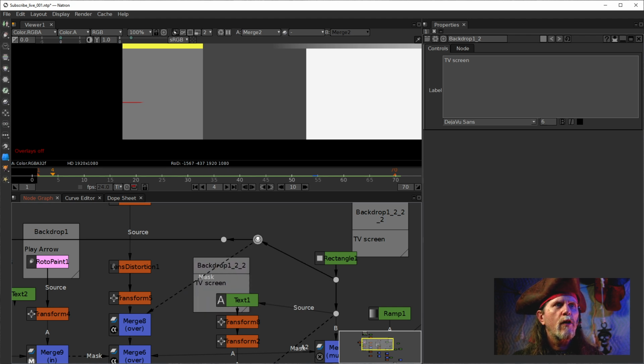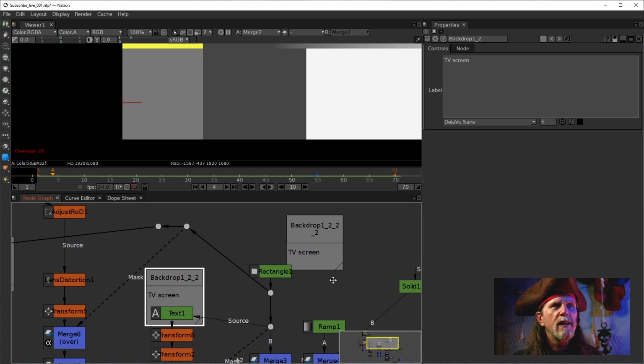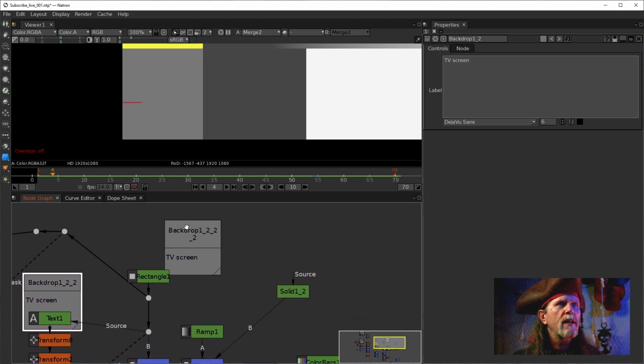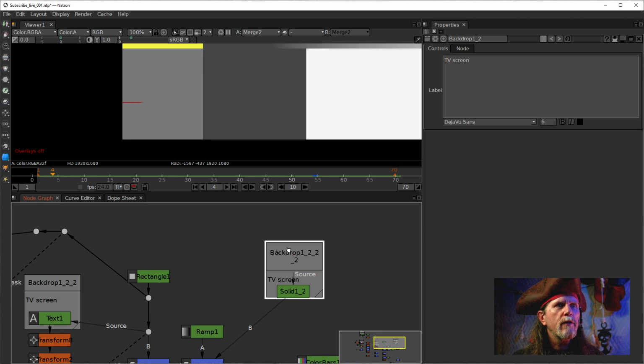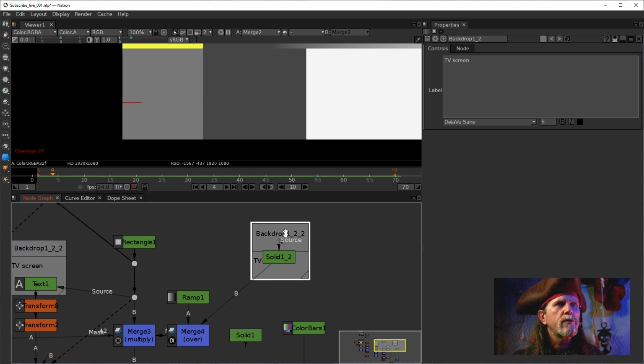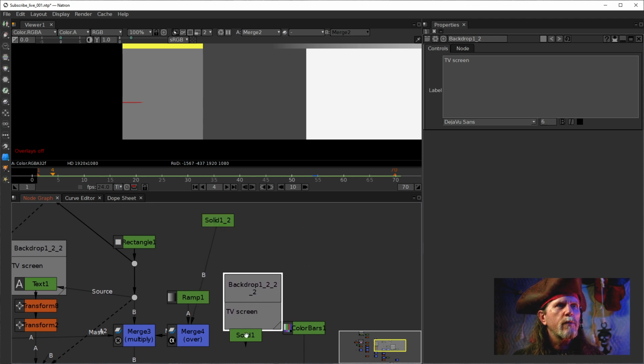Because this is overlapping, I'm going to pull that up out of the way so it's a little easier to read for right now. We could put this like that, and then this over here for this. Actually, it wouldn't be this one, it would be this one right here.